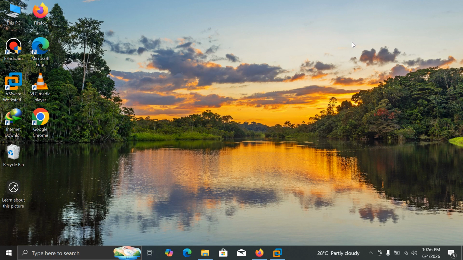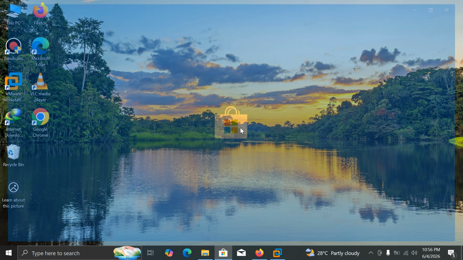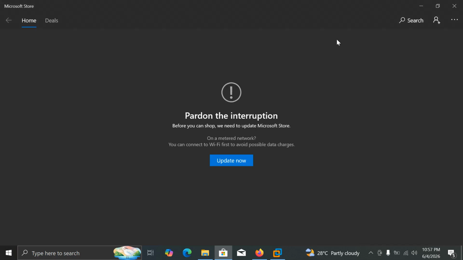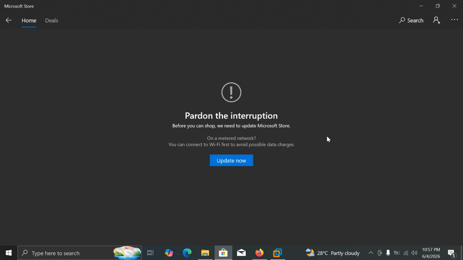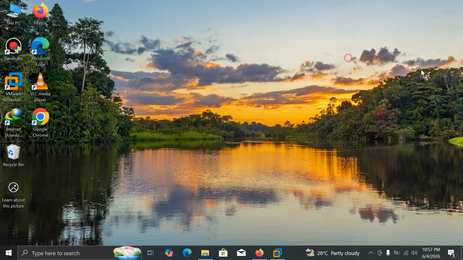And the next method is you need to cancel all and restart the queue. So you need to open Microsoft Store and you need to click on the library icon. Go to my library. In my case it is not updated, that's fine. And when you go to the library icon, you will see a massive list of apps waiting to download. You need to click on the cancel all button, or you need to delete all the currently downloading ones. Once the queue is completely empty, search for the one you need to download and click on the download option, then it will be downloading.